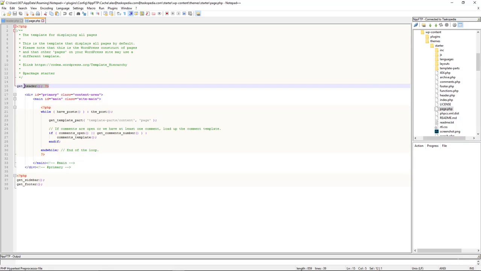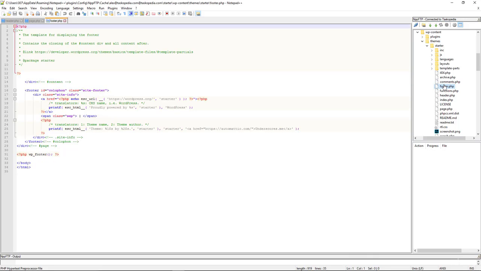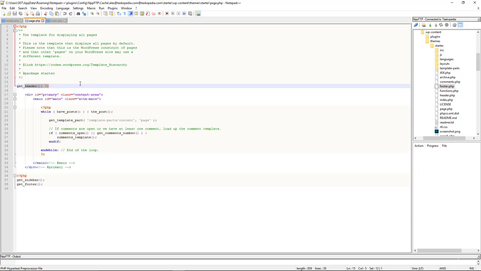So template files like the header.php, the footer.php right here, which is the one that controls contents at the bottom of a site, these two are very often called in just about every single template file out there. Keep in mind, very, very important, keep in mind that one template file can have other template files inside of it. A classic example again is the page.php. This is the template file for displaying content for all pages.